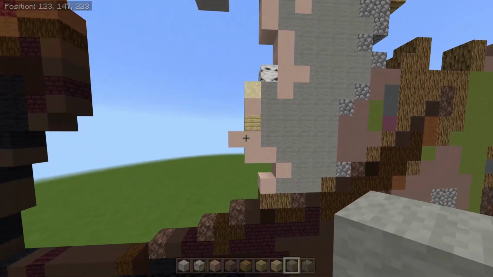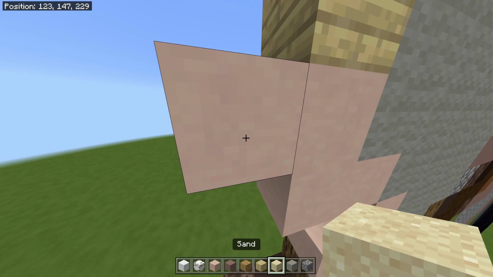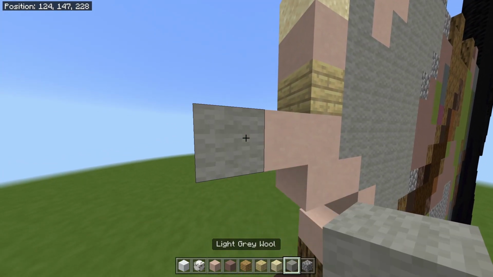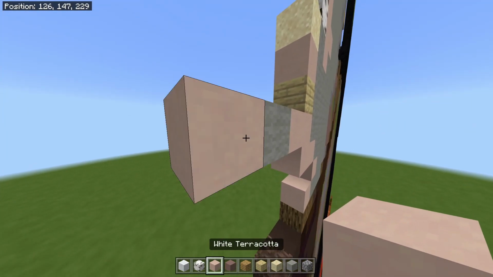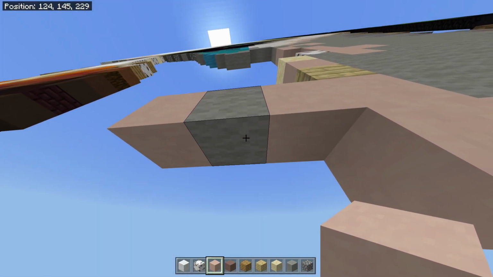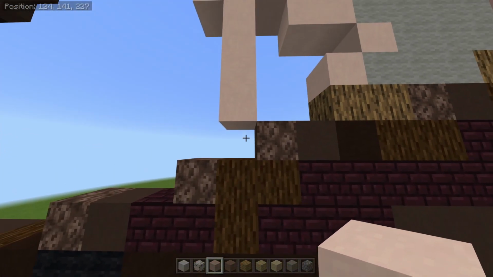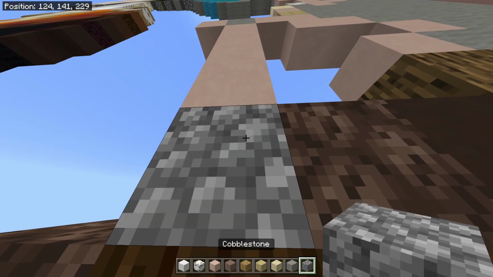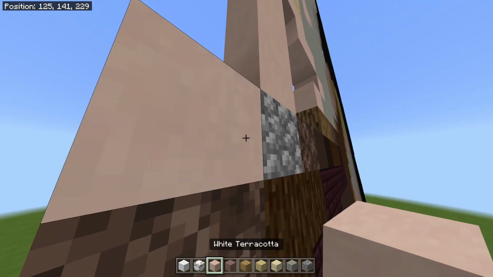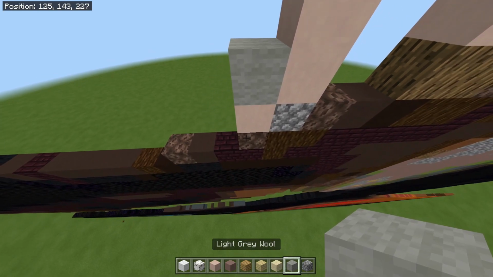And now coming down here to this white terracotta here where we have these linked 2. From the top block of those 2 on the left, you're going to place a light grey wool with a white terracotta to the left of that. Then place 4 white terracottas going down to the right, like so. Underneath that 4th block, place 1 cobblestone with a white terracotta to the left of that. On top of that white terracotta, place a light grey wool.